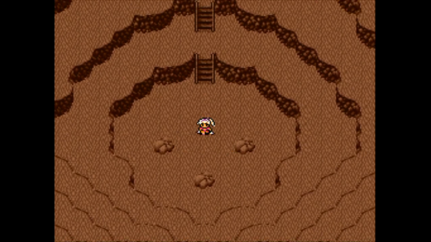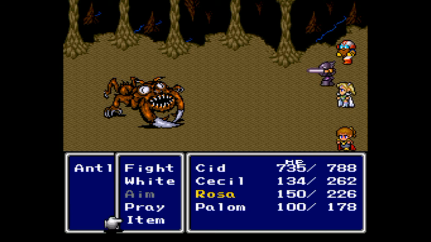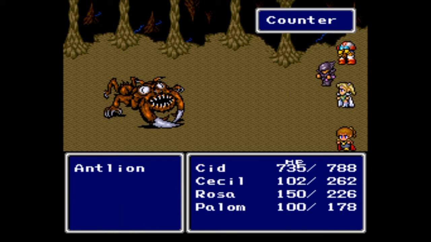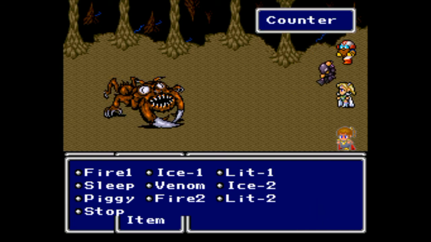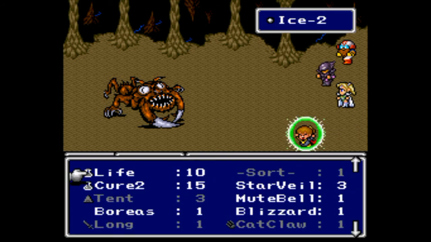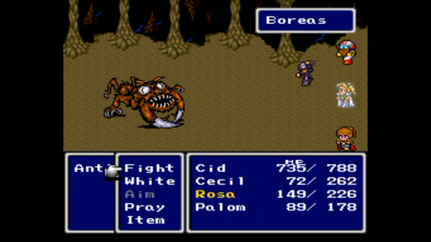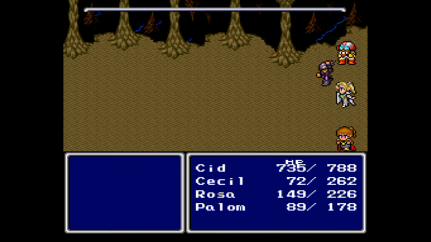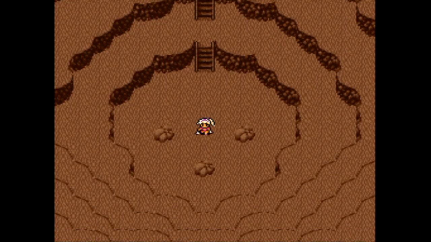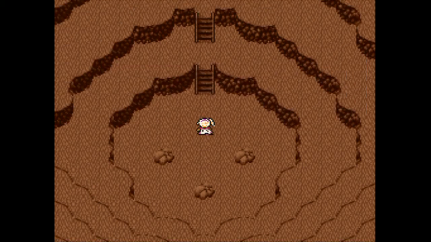Let's see who the boss here is. Vanilla Antlion. Okay, let's do this. See how much the counter does. Yeah, not too much. Few more levels. We still don't have, we really don't have very good damage output. There's Hook. Okay, so we either have a way underground, we've got access to another shop.